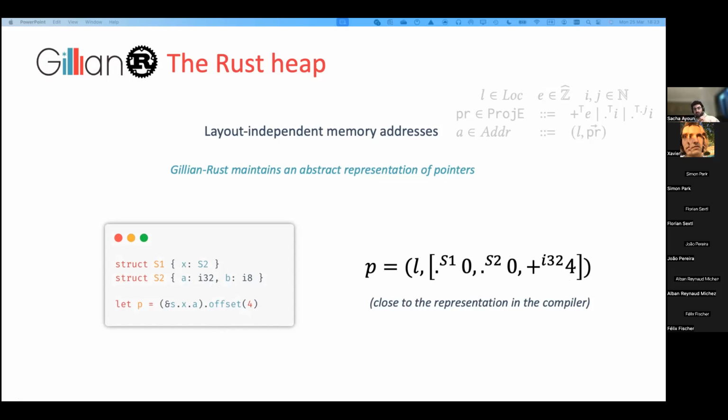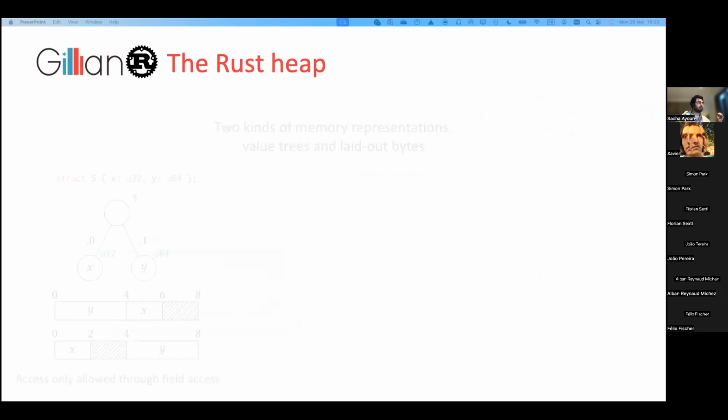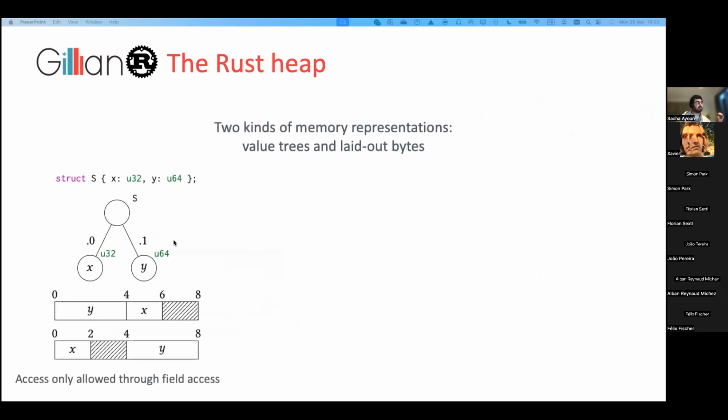So this first tiny trick allows us to maintain a lot more structure and a lot more abstraction, and that allows us later to do some reasoning. Let's take, for example, a structure S with 2 fields. Then for that structure, we have to maintain a tree-shaped structure because actually it has 2 fields X and Y, but there's many ways of representing it, and we don't know what Rust has chosen.